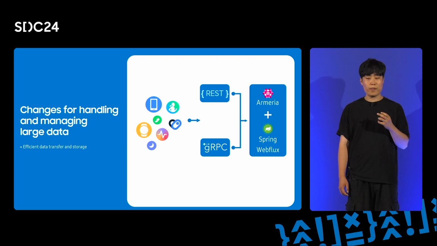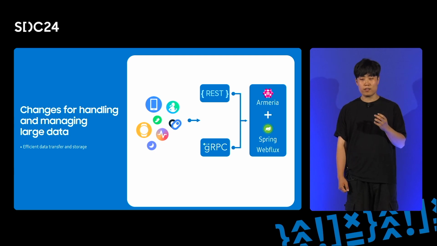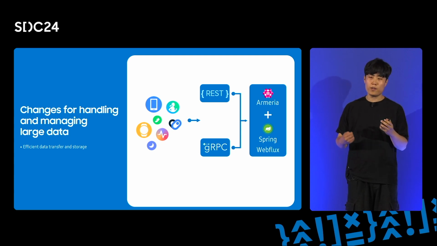The main changes in the backend system focus on improving stability in handling and managing large amounts of data. And it's all based on our experience through actual field use cases for Samsung Health Research Stack. To perform more precise research, the data volume has increased and the participant number has increased. So data transmission between the measurement devices and backend system has required much higher efficiency than we initially expected.